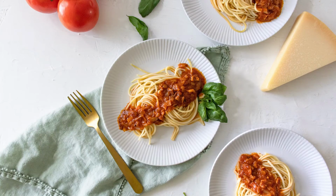It's perfect. It's everything that you want in a spaghetti dinner, and it's easy and it's homemade and it comes together really quickly, and everyone is gonna love it.